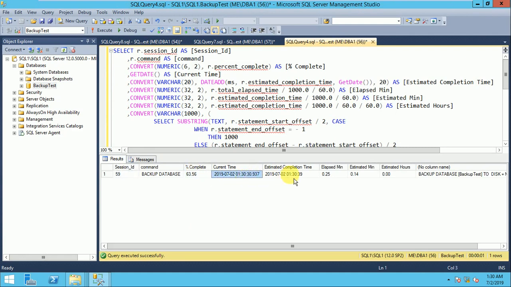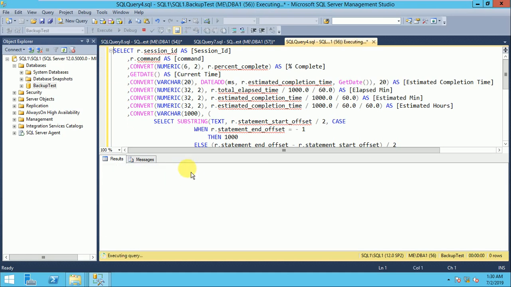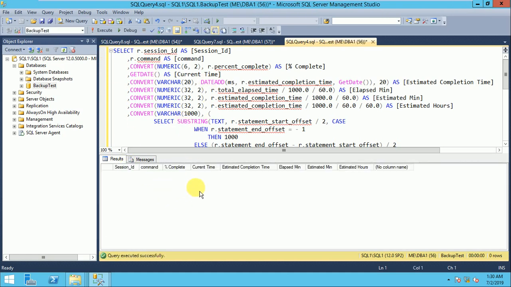Now 63% completed. It shows the current time, backup type, and which command is running, how much estimated time is left. If you check from this query, you can monitor a simple backup.